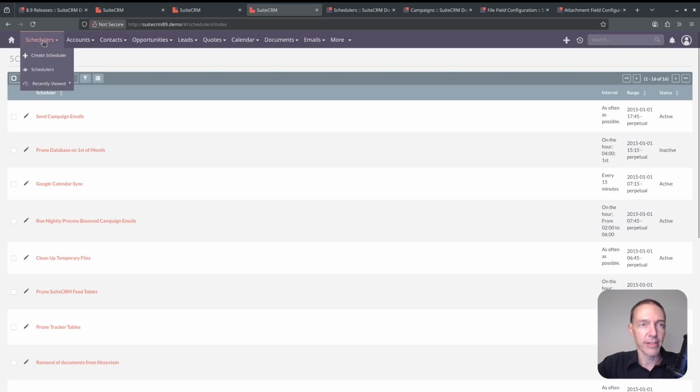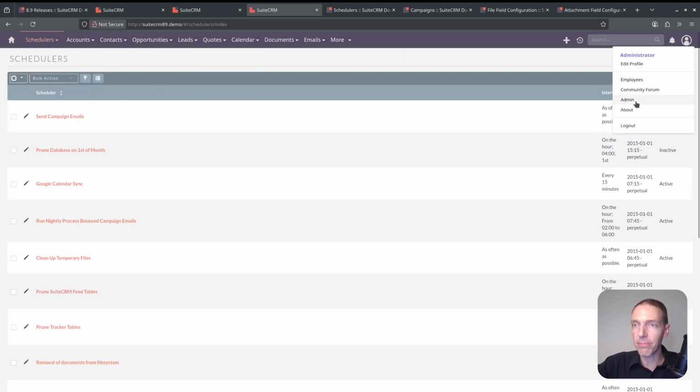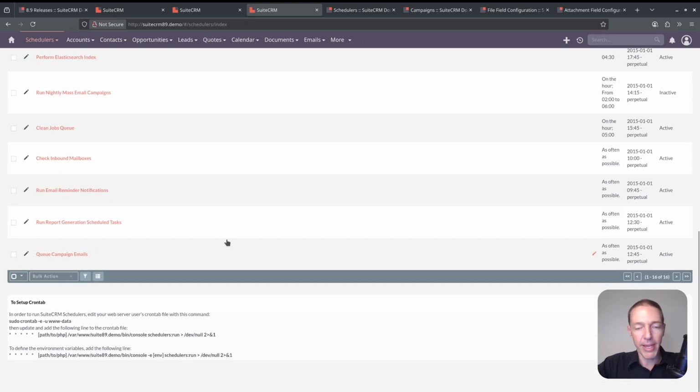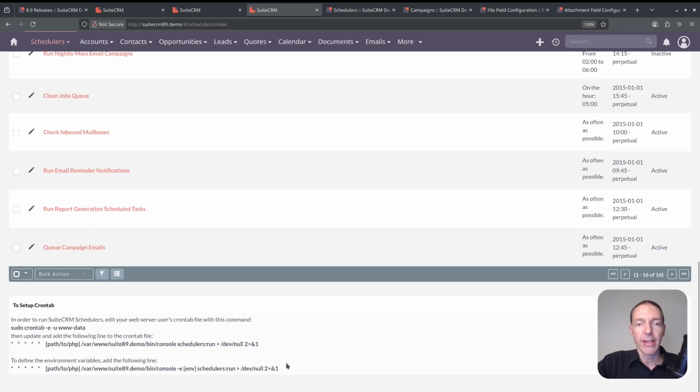As the standard, you're going into the admin and then you're going into your schedulers. And usually at the very bottom of the page, I'll make this a bit bigger here, you've got the details. As you can see, it changed compared to 8.8.1, for instance. There you had this cron job and now you've got something different here. But the something different is a bit specific, and I suggest doing the following first.